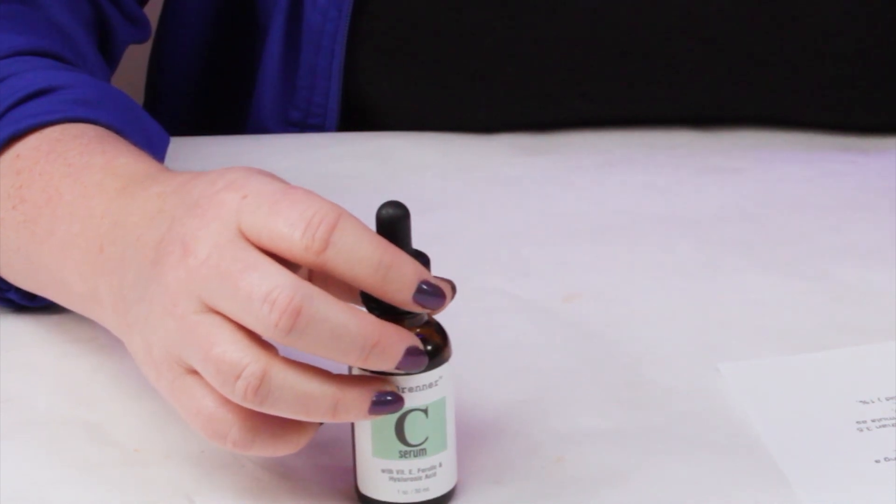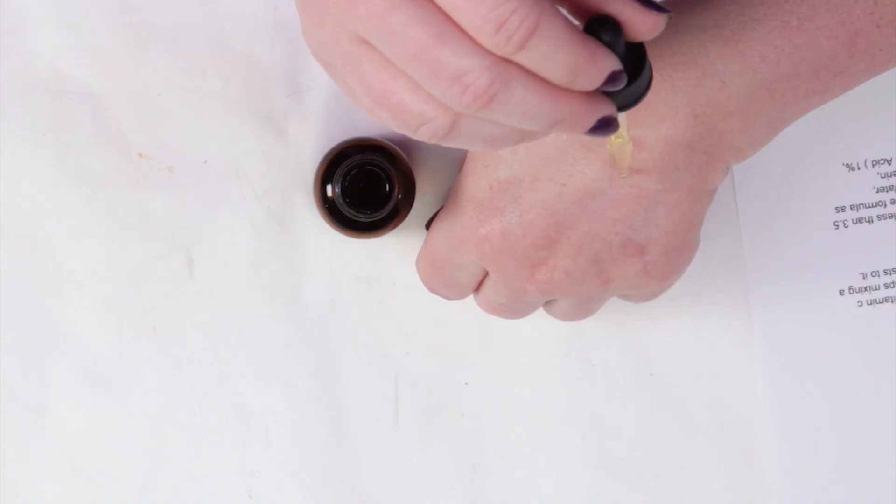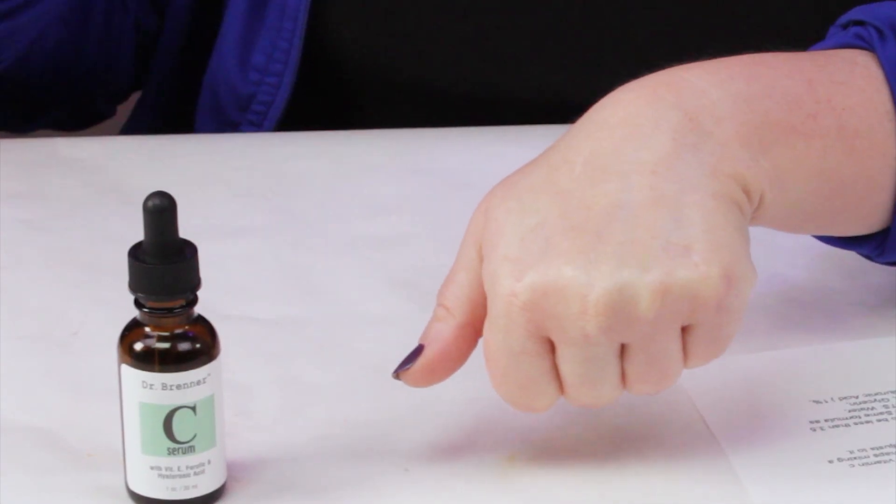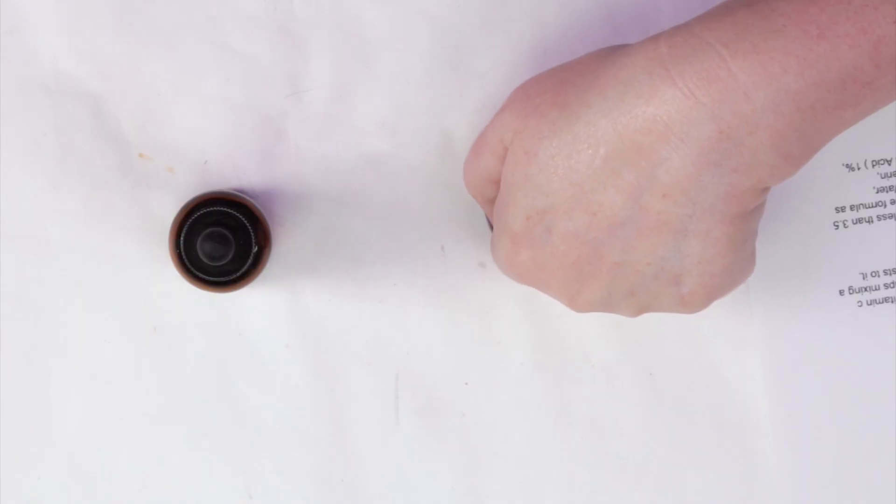I recommend using this in your morning routine. I cleanse, tone, do an essence, apply a serum, then apply my vitamin C product, moisturizer, and sunscreen. If your skin gets really used to vitamin C, throwing it in once in a while in your evening routine for a little boost is certainly a good idea, as long as your skin is not sensitive to it. This one is a little stronger at 20% as opposed to 15% or the many others at 10%, so I really recommend starting out slowly — mix a couple drops in with your moisturizer for a few days until your skin becomes acclimated to the higher percentage. The first several times I used this my skin did sting a bit, so be cautious and don't overdo it.